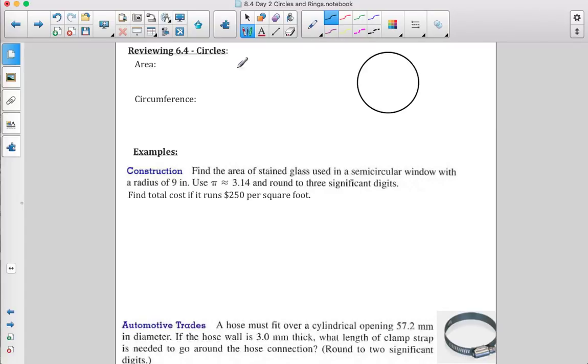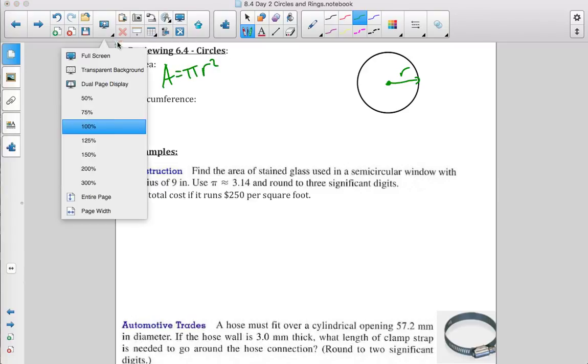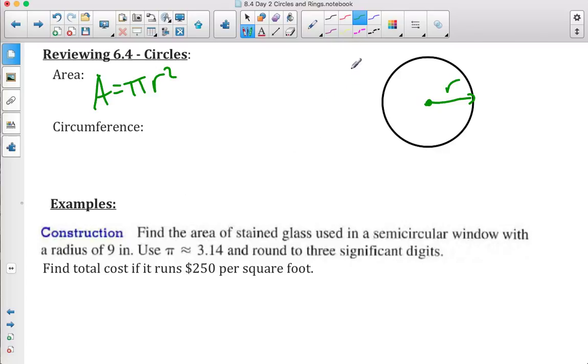How it's going to work is we need to know things like the area and circumference of circles. For the area of a circle, I need to know its radius. From here to here is its radius, and the area of a circle is equal to pi times its radius squared. Its circumference, like I said earlier, is the perimeter, the distance around. The formula for the circumference of a circle is 2 times pi times its radius. Those two things will allow us to calculate a variety of items for circles.